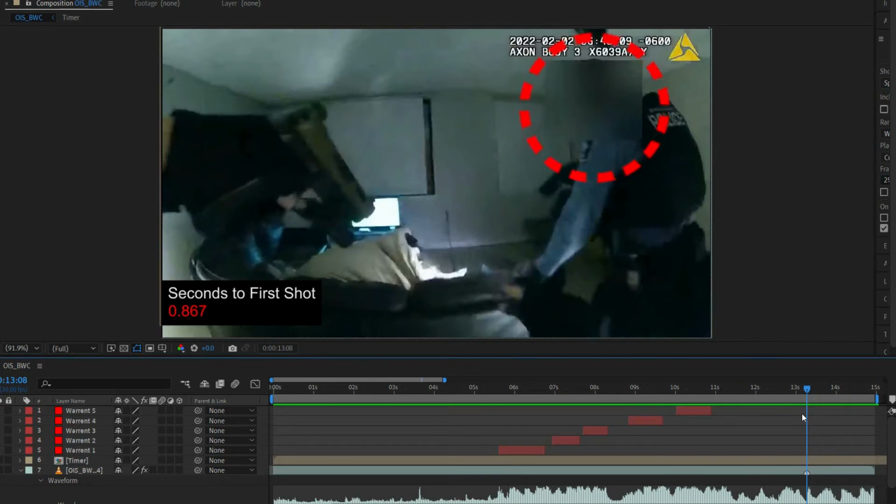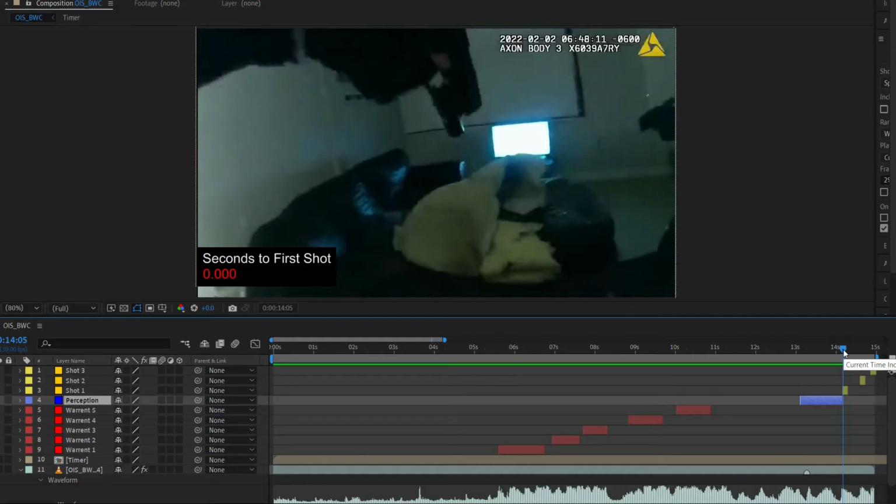At this point in time, I would have to assume that this officer has a better vantage point of what Amir Locke is doing than the body-worn camera. This officer has at least 1 second to see the gun in Amir Locke's hand and take some action. When we talk about perception reaction times for officers, we're talking about time frames between 0.7 and 1.5 seconds. So this approximate 1 second that this officer can see Amir Locke certainly falls within normal perception reaction time. And the officer is able to see what Amir Locke's doing, analyze what he's doing, and then take some action.